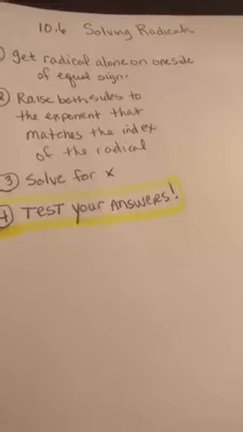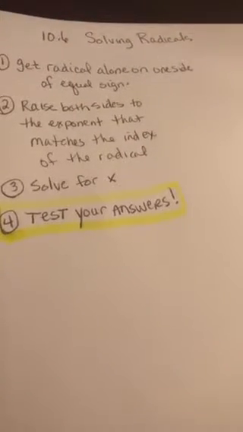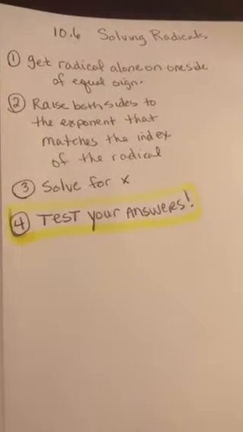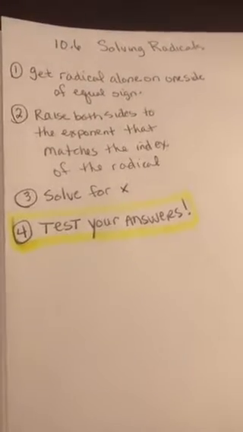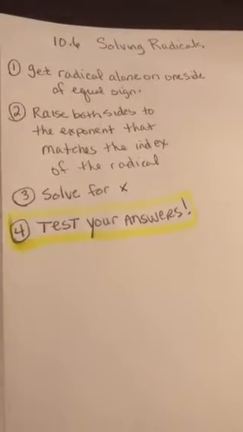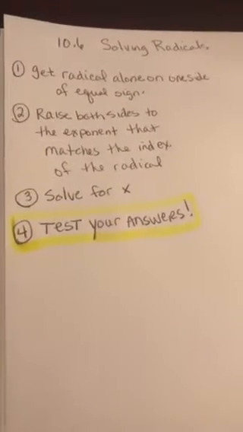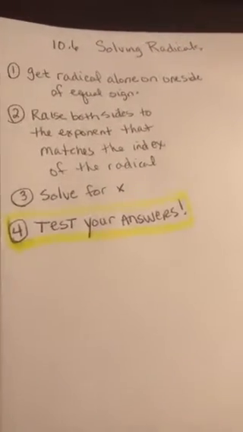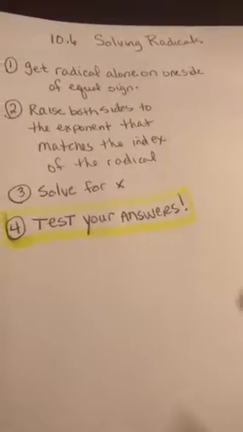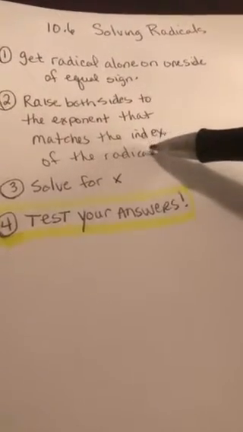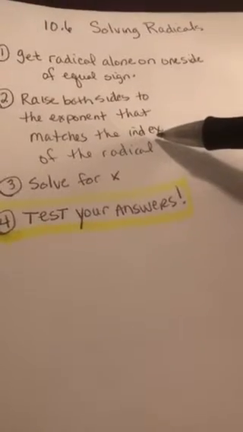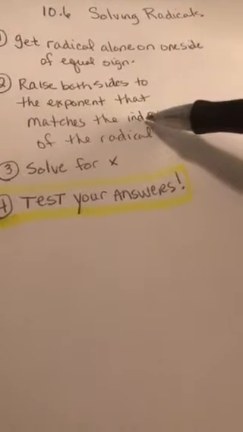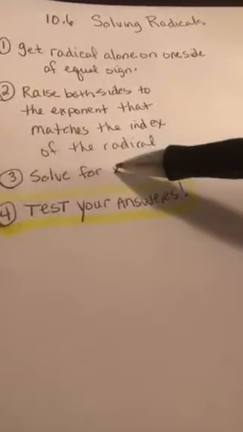And then we're going to come up with some answers, but not all of them will truly work. So we have to be really careful that we check our answers. That's something I've never had a good habit of doing. But when it comes to this section, can't get them right unless you do. We will have some questions that have two sets of radicals in the problem. So if you go through these steps, raising both sides to the exponent, and you still have a radical in the problem, then you get that radical alone, and then you raise both sides to the exponent again. And then it will be ready for you to solve for x.